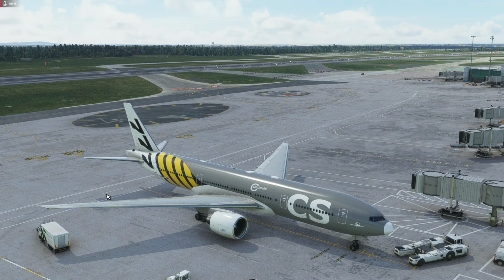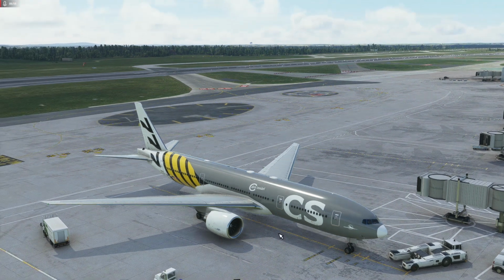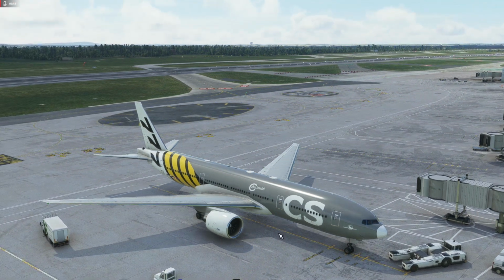Now, when I say no animations, don't worry. The control surfaces, you can see the elevators are still moving there, and the ailerons move, and the flaps deploy, and the engine fans spin round, and the wheels turn, and all that kind of stuff. So I'm not talking about no animations in that respect, but what I'm talking about is no animations in terms of panels opening and all that kind of stuff.